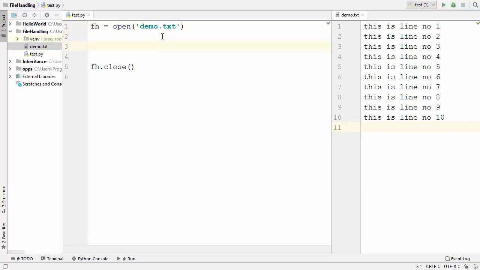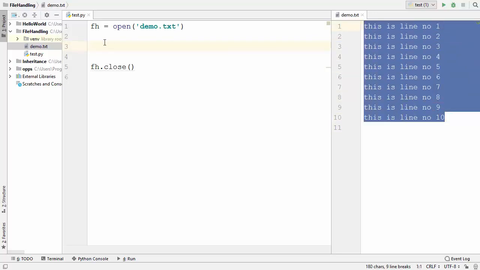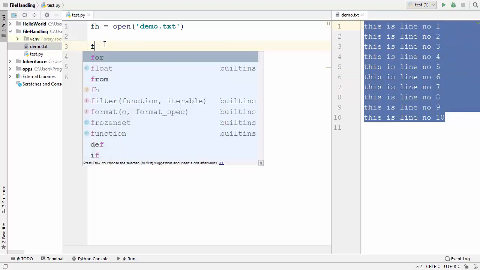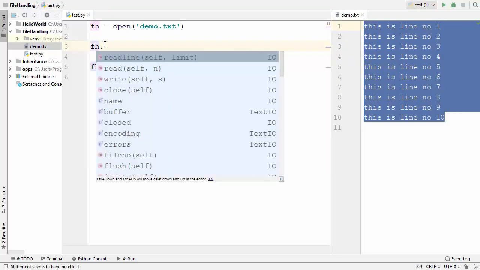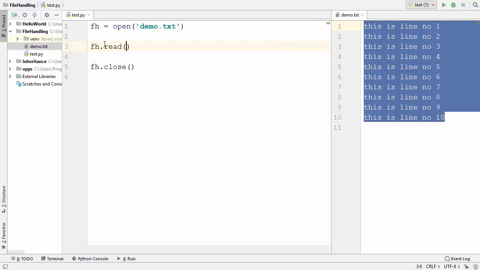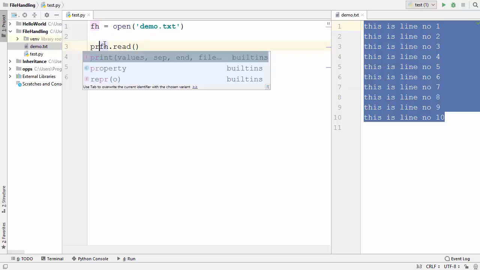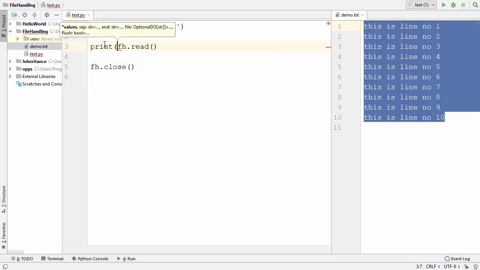So let's see how we can read this file, which is the demo.txt file, and the content of the file is shown here. So in order to read the file, you use the file handler and then use the function, for example, read, which is used to read the whole file. Now, in order to print the content of the file, you need to use this print function.